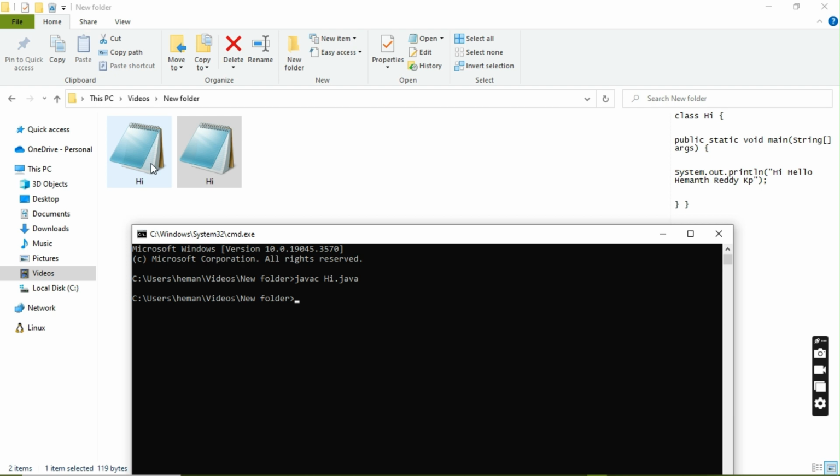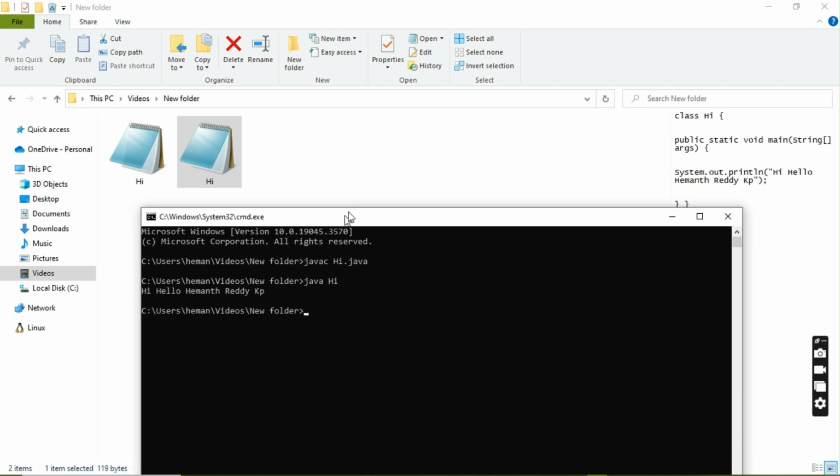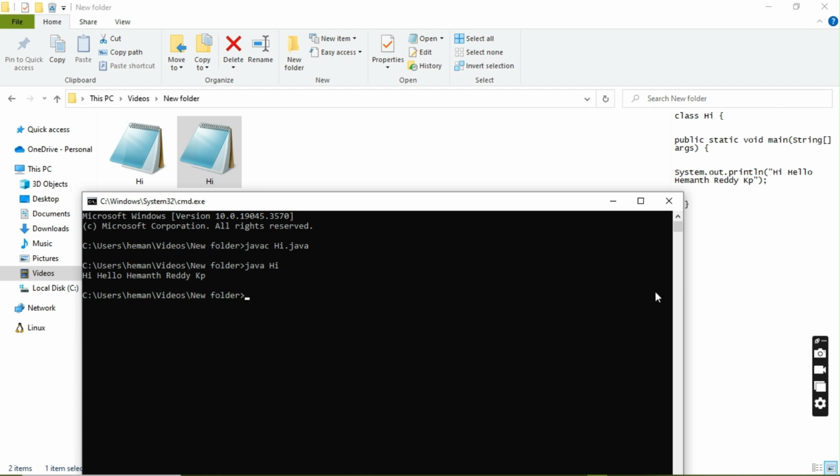You can see here the .class file got generated. Then what is the other command to execute the Java program? java, then your file name, enter. Now this is how you're going to execute the Java program on command prompt.